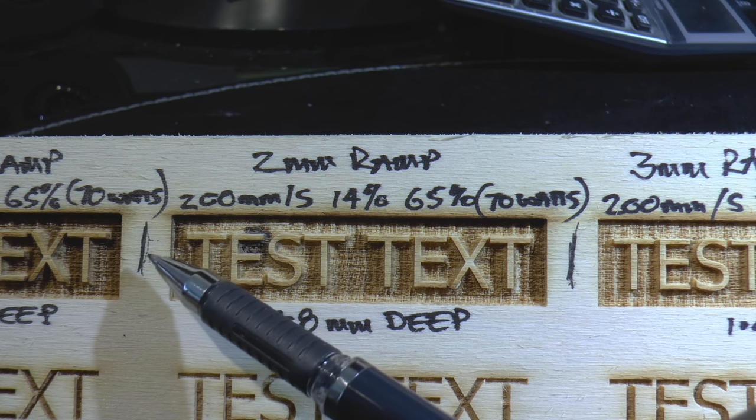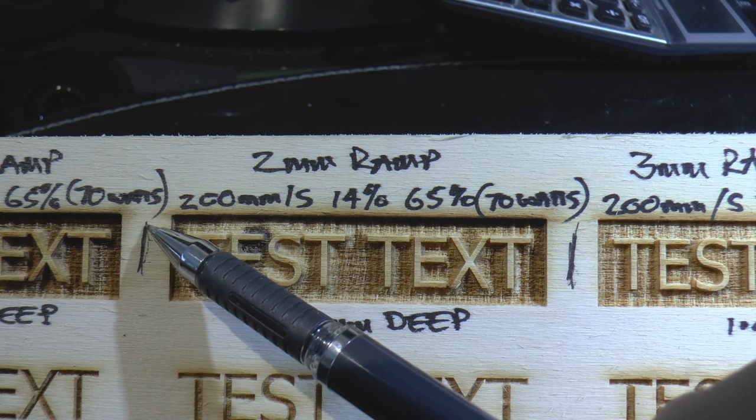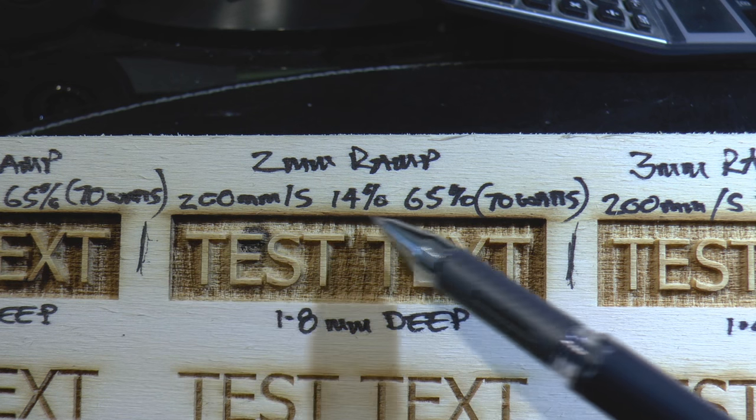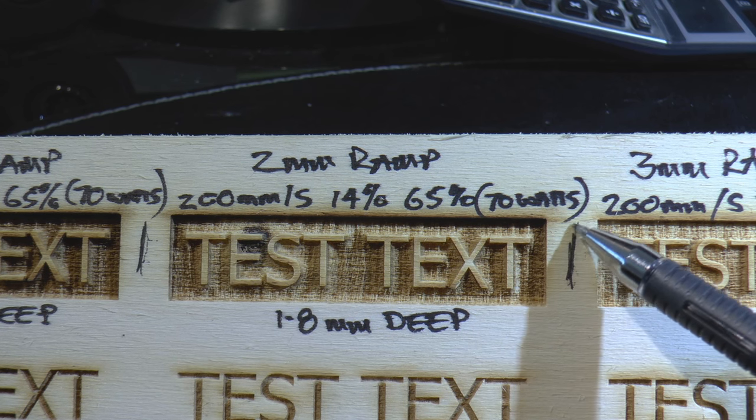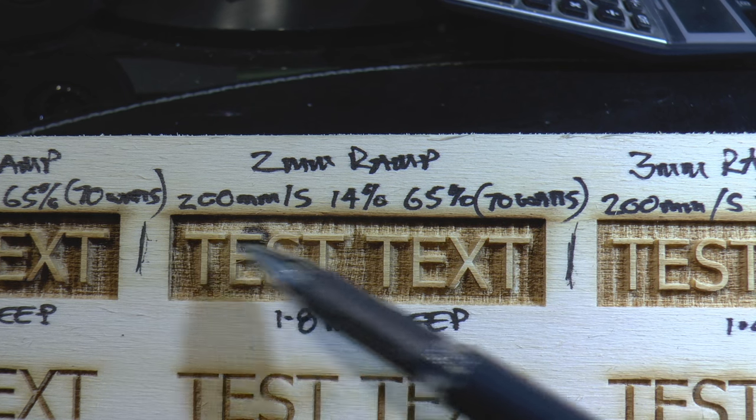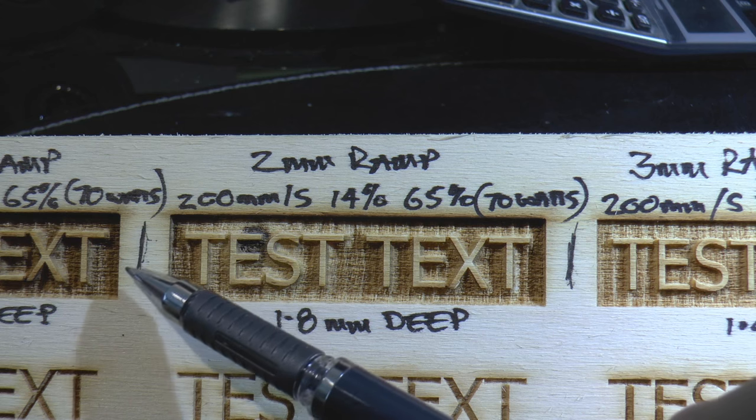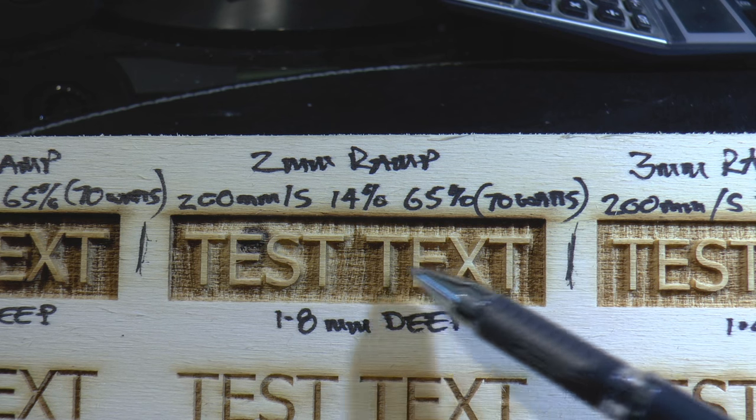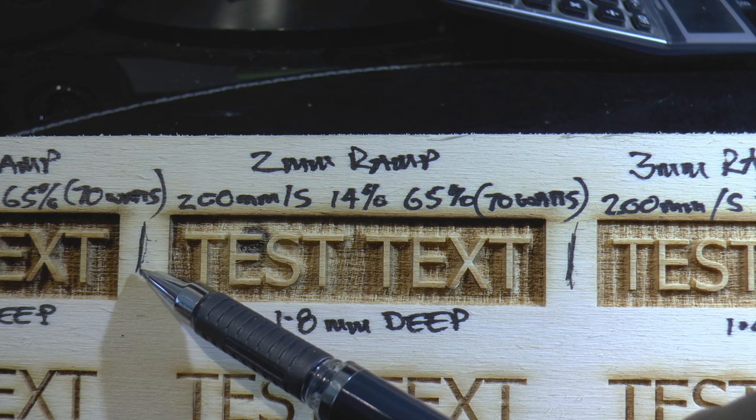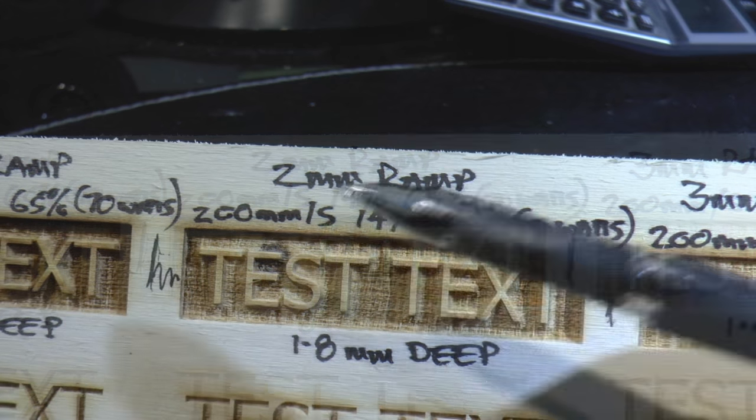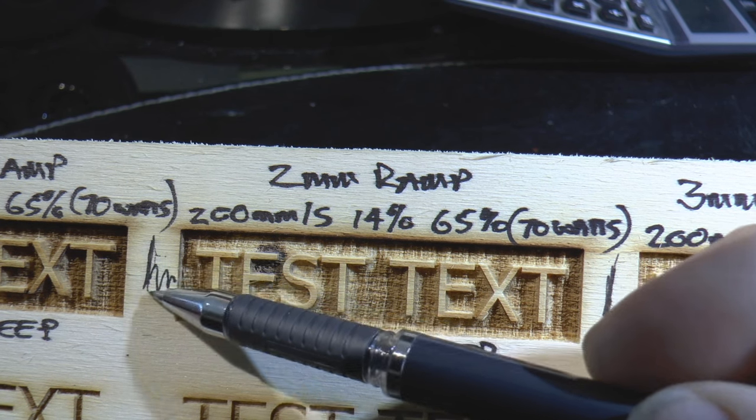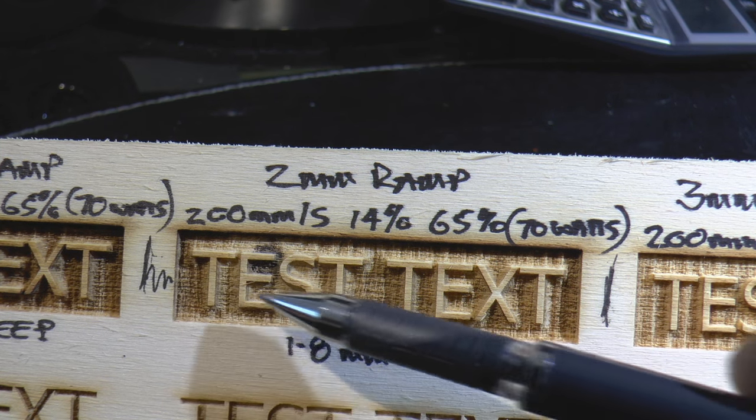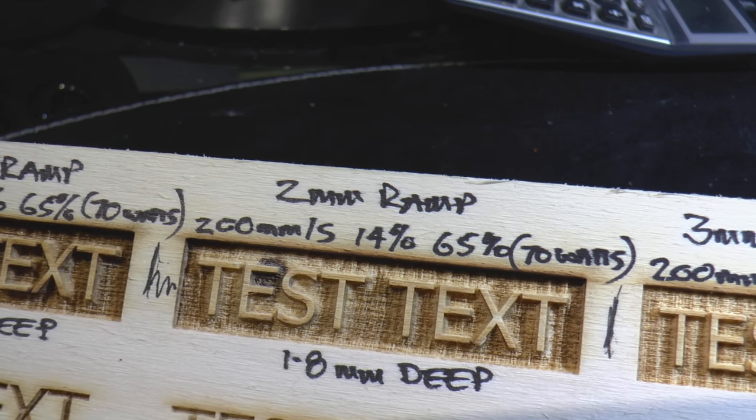When I was doing this test, each one of these tests is a separate test because they're on different layers. What was happening was, for example with this particular test, the head was starting here for a scan and it was running all the way across and stopping here at the end of the scan, and then running back. That meant that it was overtraveling at the end of each scan, and then it was light on, light off, overtravel, accelerate back up to speed, light on, light off, and decelerate, and then accelerate back up to speed. This cogging effect that we were seeing before was actually taking place off of the job before the beam switched on, which is why we don't see it in this particular instance. So I've got to go back and find out just what it was that I was doing with the grayscale picture that made this come on to the picture itself.